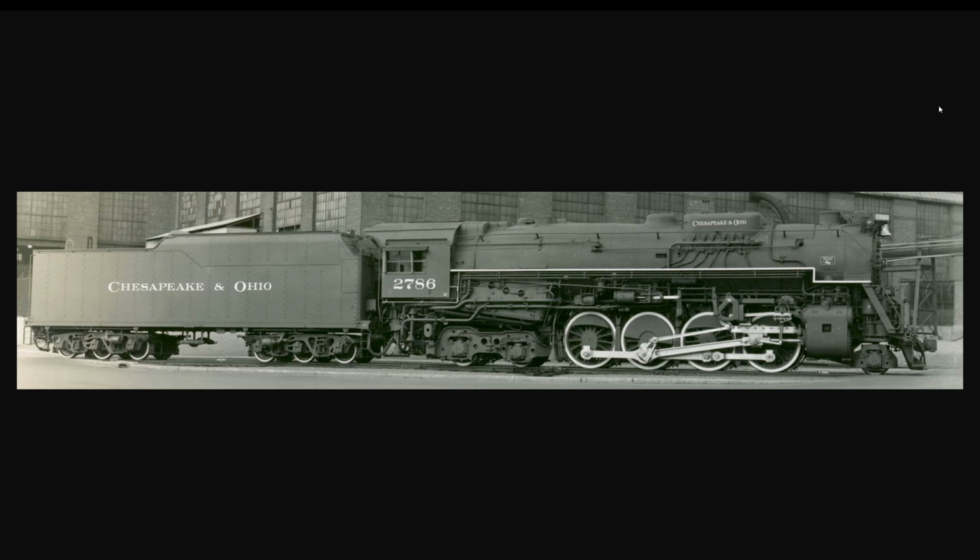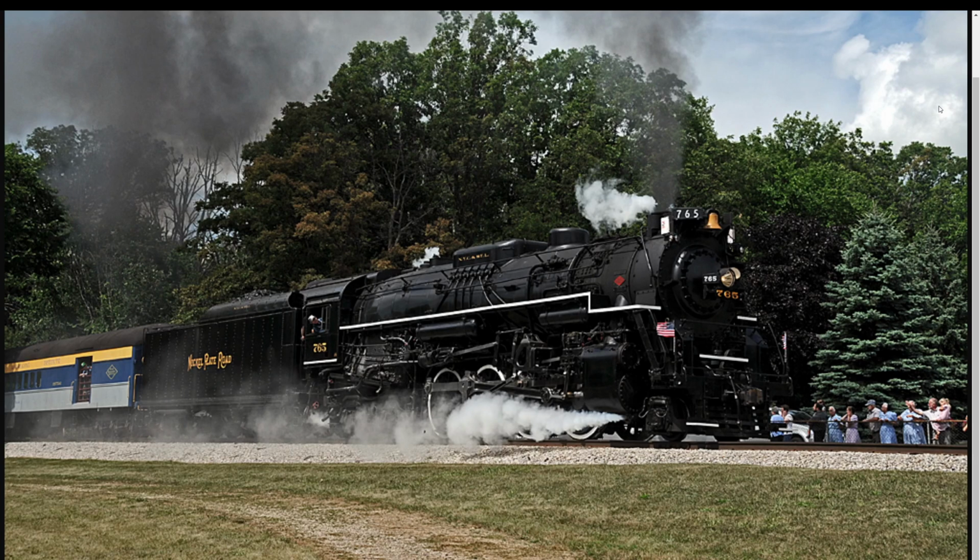Now, these Berkshires were built for the Boston and Albany Railroad. They got their names because the Boston and Albany tested them out on the Berkshire mountain range where they were running their big freight trains. They were also for passengers, but most of the time they were mixed service, passengers and freight. These guys were the workhorse of that era. From 1925 to the end of the steam era, 600 were built, and we even have cool operating exhibits today.